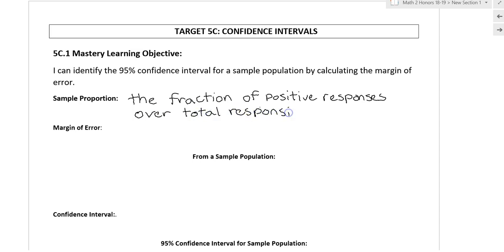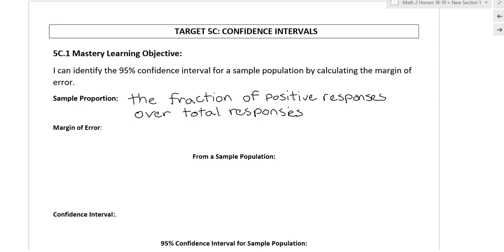So it's kind of like probability, right? But we use sample proportion for what we call qualitative data. It's not a number, right? If I ask you how old you are, you give me a number. What'd you score on this test? That's quantitative. Qualitative is like, do you own a dog? Right, like, what are some other things? What color are you wearing? Right, all those are just qualitative, so they're not numbers. So that's when we use sample proportions.